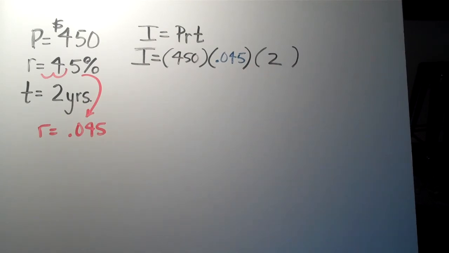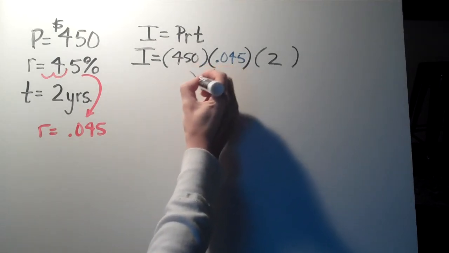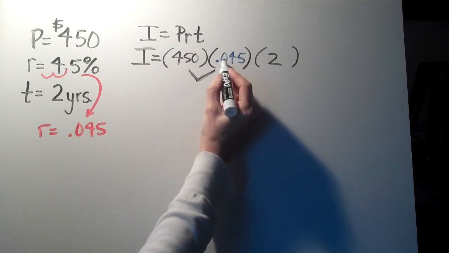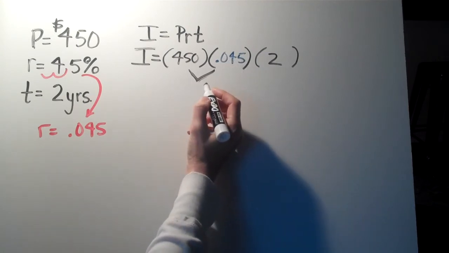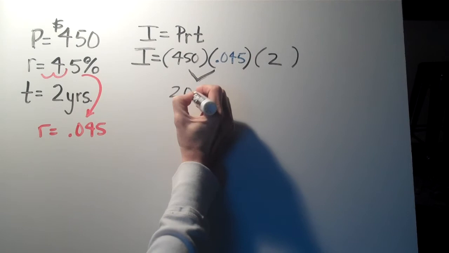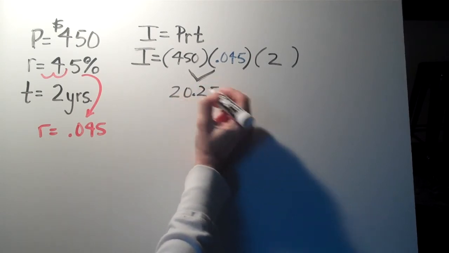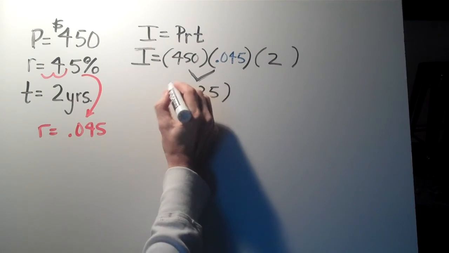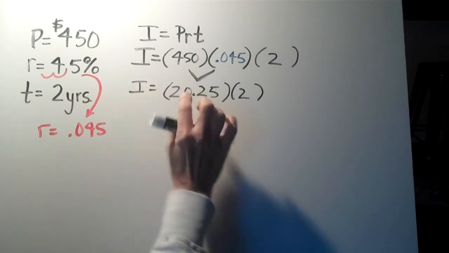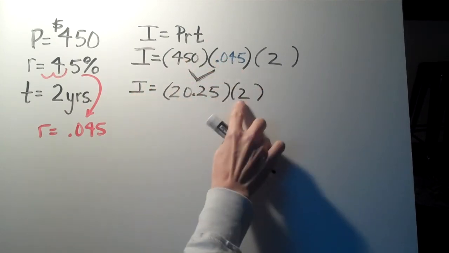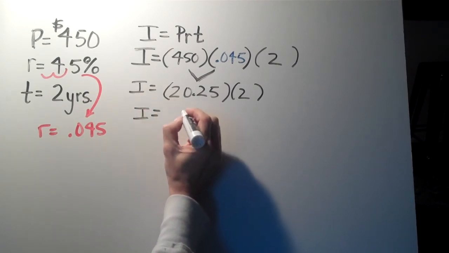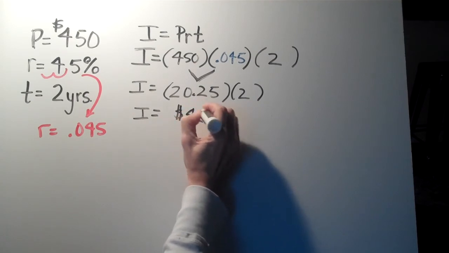And it's really pretty simple. We'll multiply these two numbers first, 450 times 0.045, or 45 tenths, hundredths, thousandths. And you're just doing your straightforward multiplication. And when you do that, you get 20.25, and you should try and figure that out on your own. Make sure it comes out the same way. And then you're going to multiply it by the 2. So the interest is equal to these two numbers multiplied together, now multiplied by the 2. And finally, when you multiply those two numbers together, you get your interest to be $40.50.